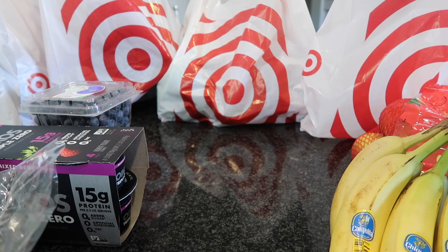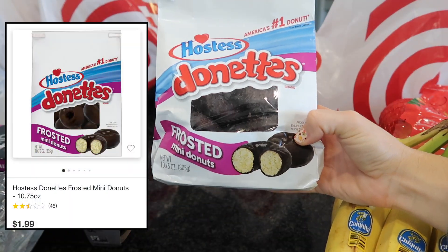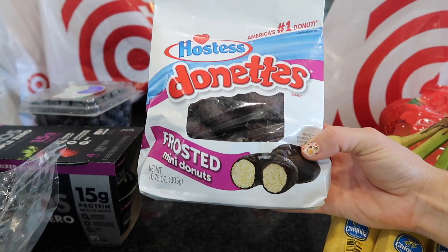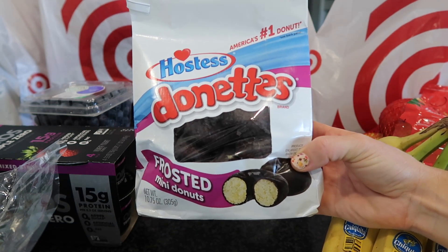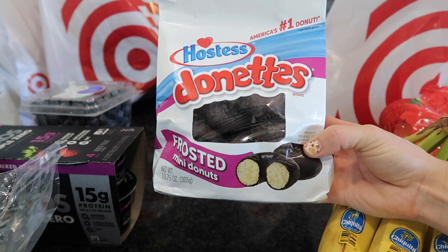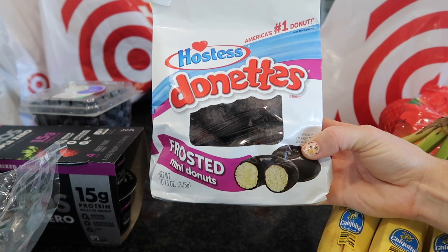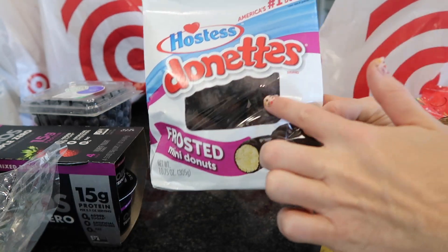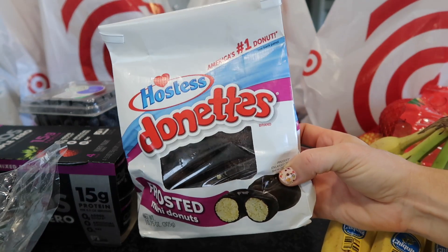This is something I normally don't buy but it was my favorite growing up. Did you guys love Hostess — the Twinkies, the Ding Dongs, the Ho Ho's? Leave me a comment if you did. We actually used to have a Hostess store in our town. It closed down several years ago but they'd sell bread super cheap — like a loaf for 40 cents or a package of donuts for 25 cents. I miss it, but at least I can still get my Hostess fix at Target.